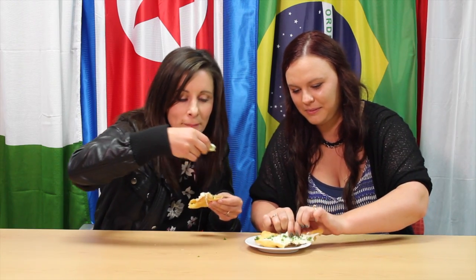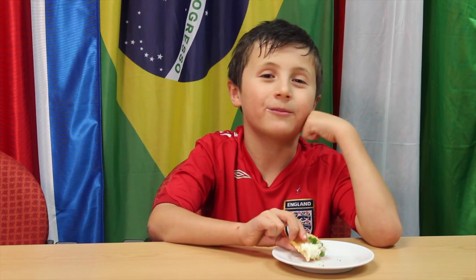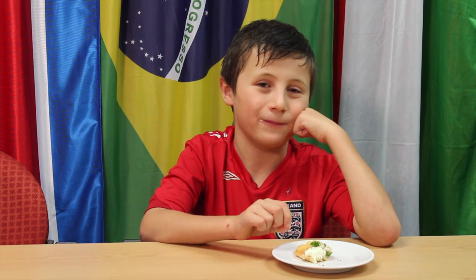It looks like coconut. Doesn't smell like coconut. It's a little bit sour, just a little bit. Before I sample this I just want to say this is definitely Hungarian. Oh, I could eat that all day! I would say that was Hungarian. I could do another bit of this. I'm going to say it's Hungarian because at Womad they have really good bread and it's usually Hungarian bread. I love it!